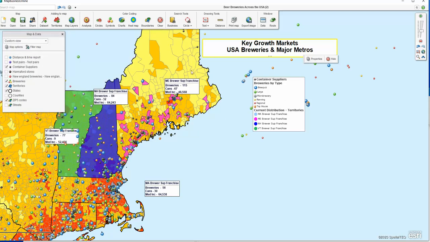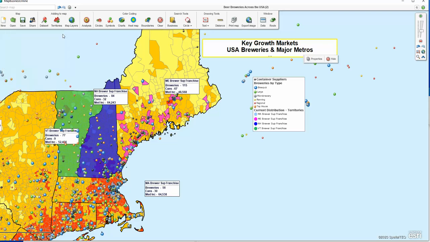So this is pretty much the map I ended up with. I chose to leave map and data open because map and data is pertinent and relevant to my business, Map Business Online, and so I left that up. But you do have some options. You could shut that off, so now you've got a cleaner map view. I moved the overall map center to the left of the map so that I could focus more on my map title and my legend over on the right out in the ocean.